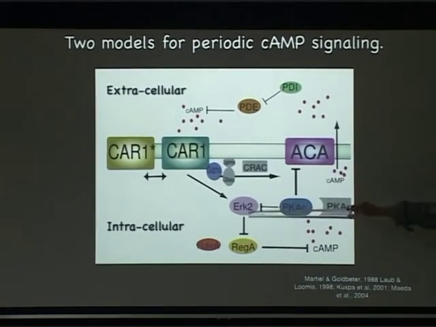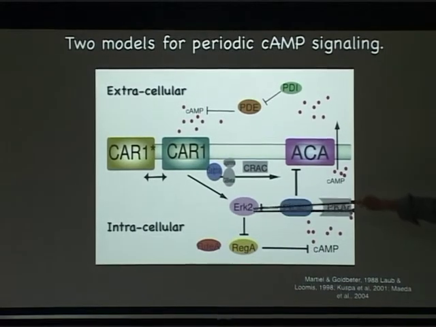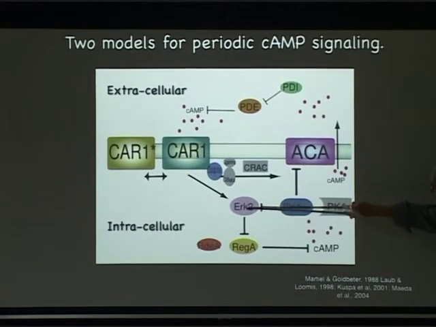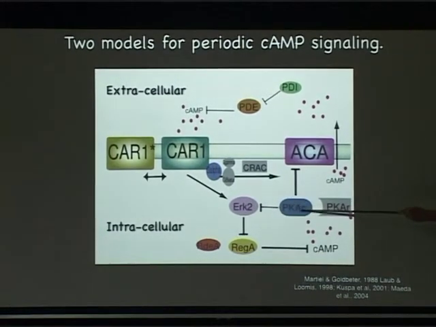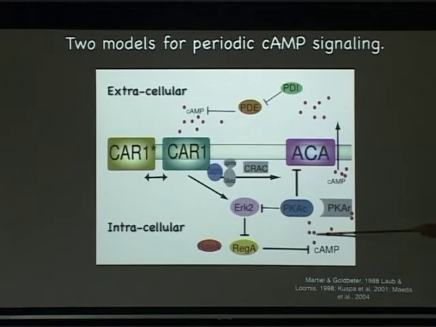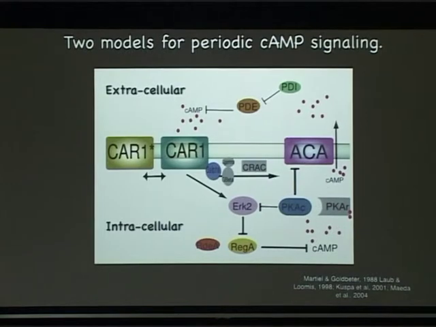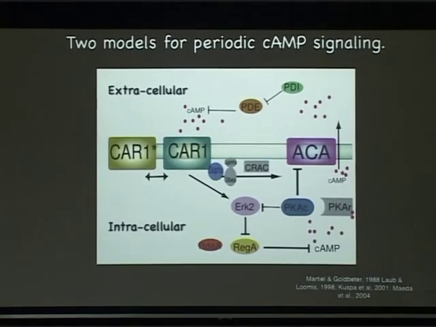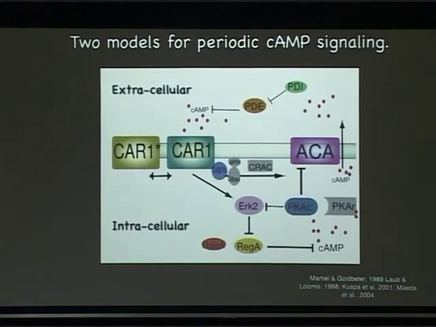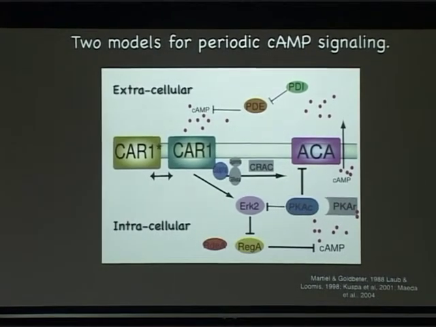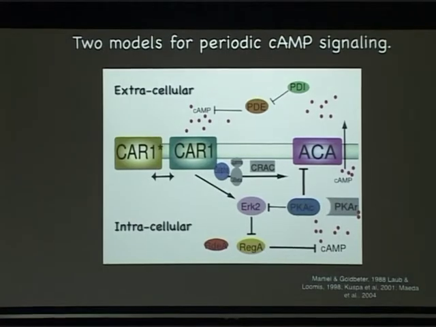But there's also a cycle down here, consisting of, this is a phosphodiesterase here. This is a protein kinase, ERK2. There's another protein kinase A here. There's an activator of it, and there's cyclic AMP involved here. And so the view arose and appeared as a paper in Science that said this is the oscillator. This is responsible for propagation. And we know that because when we knock these out, we can't make waves anymore. Okay, so that was the assertion.